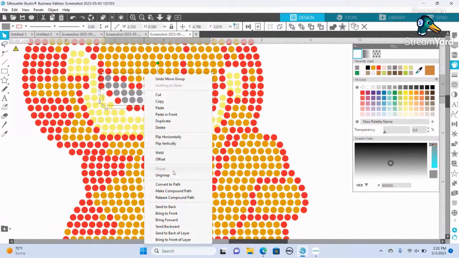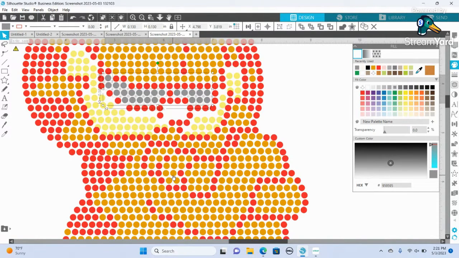So right click, ungroup. That's why I said I don't turn everything to a compound path after I got everything sized and highlighted. So right here, while everything's still selected, hold down the shift button and deselect at least the ones you want to be the black. Hopefully I'm doing the right color ones, but if not, it is what it is.